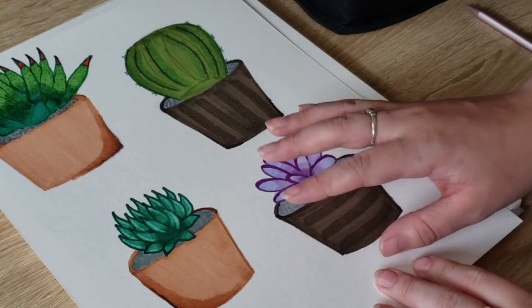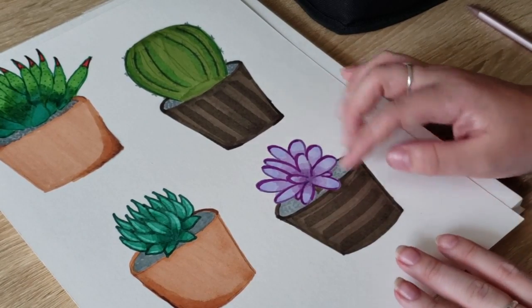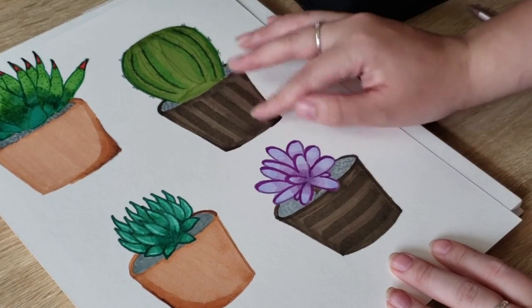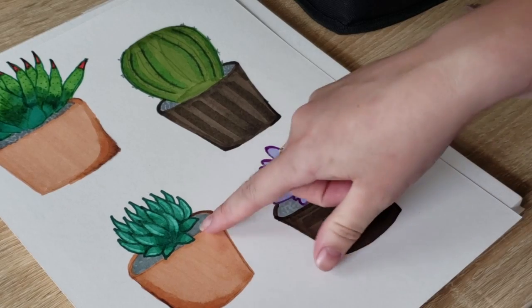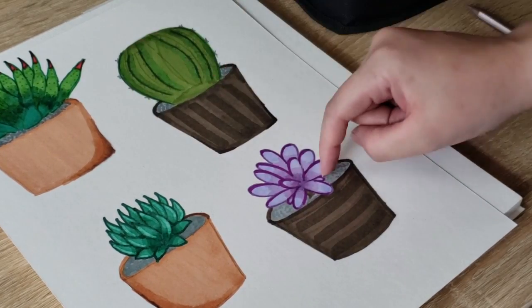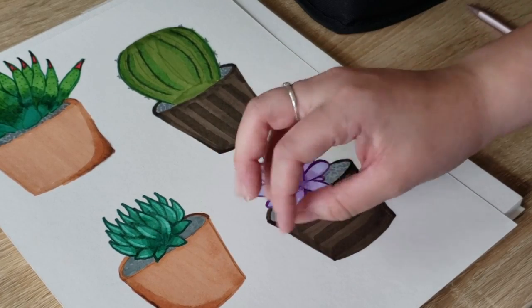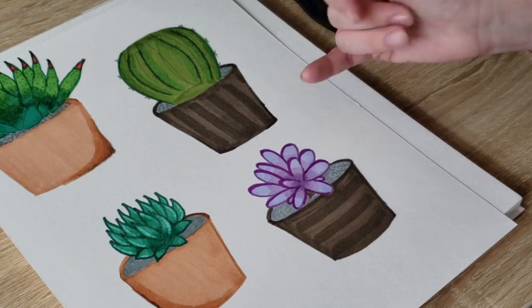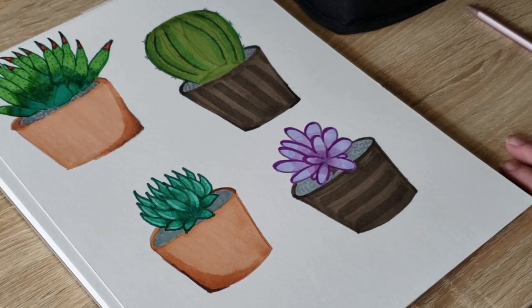I think I've discovered I definitely like layering things a little bit more than adding different colors. As you can see here, it's all the same color, just added the stripes in afterwards, and it added a little oomph to it. Here, I didn't like it so much because I was trying to do a two-toned pebble thing. And this one, I just did the same colors and dotted it over and over again, but you don't really see the dots. So I think it really depends on what technique I'm going for.